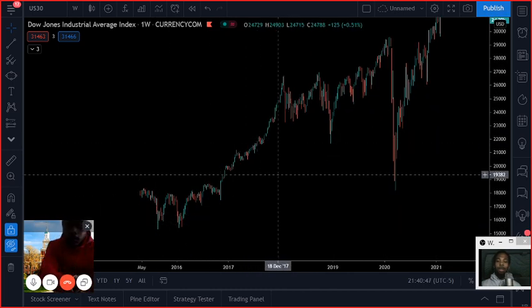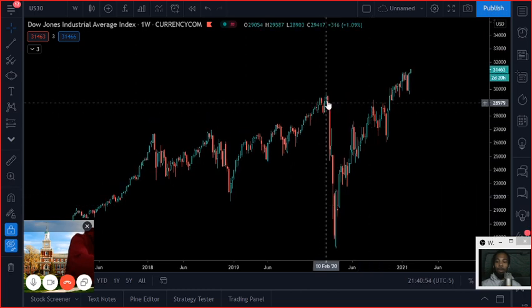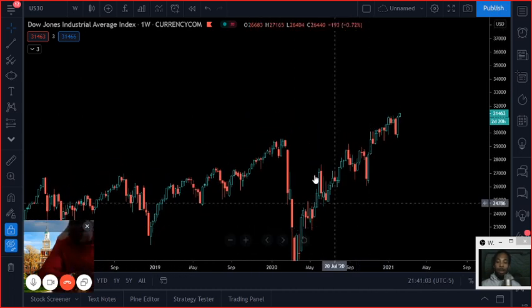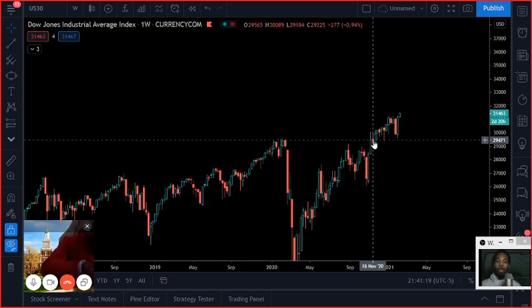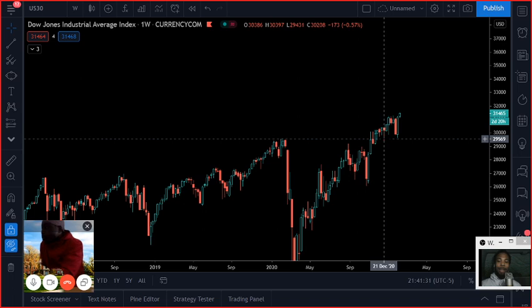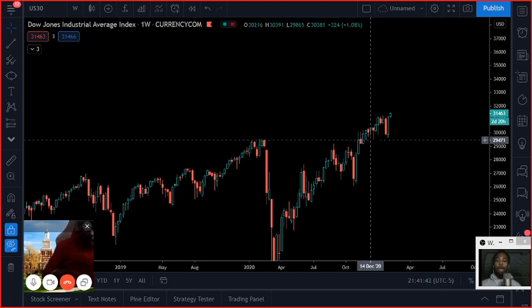We see that the Dow Jones has a historical pattern of going up. Even when it pulls back hard, it always recovers and bounces back — which is what we saw most recently in February–March last year when the pandemic hit. What I want to focus on from that time period is the all-time high that was made, up around twenty-nine thousand five hundred. We finally broke past that level in November 2020, which is a good thing because the market is healthy again, making higher highs and higher lows. But this is a breakout area, so once we break out, we always want to come back and retest that level — that's the sign of a healthy uptrend.